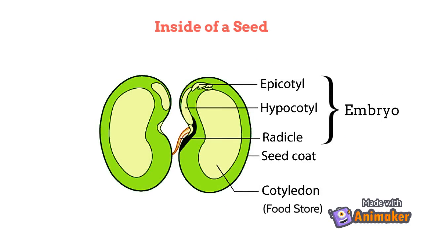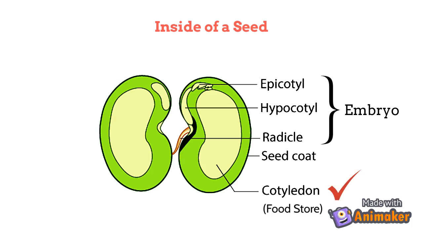The inside of the seed contains the embryo. Embryo is a baby plant that is made up of three parts: epicotyl, hypocotyl, and radicle. As the seed germinates, epicotyl grows into the stem and leaves. Hypocotyl is the stem of the embryonic plant, found above the radicle. Radicle is the first part of a seedling to emerge from the seed during the process of germination. Later, radicle grows into the root.